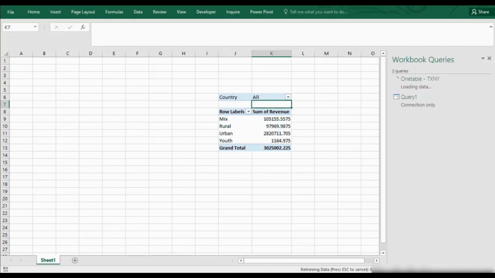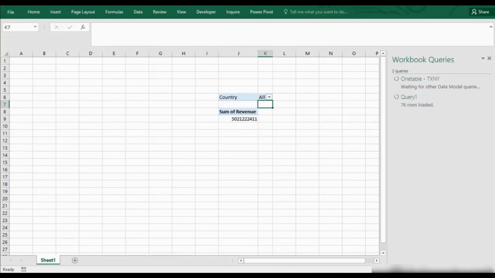Now, the beautiful thing about this is that if another country's information is added to our file, for example a 5th country added to our folder where our international sales were kept, then when we load this data, we're going to have that country's information as part of the query.